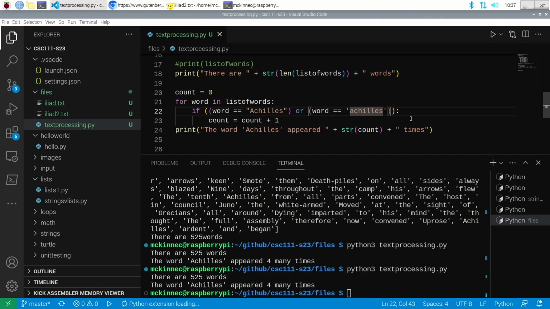This way you could have a string that has quotation marks in it and not mess that up, okay? Okay, so in the case of Achilles, it only ever occurred in the capital version here. But if we replace this with a word like sing or death or something like that, then perhaps there would be a difference.